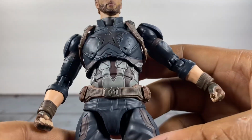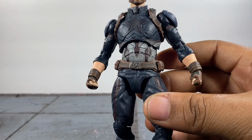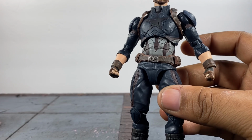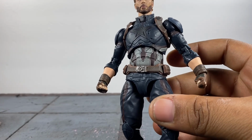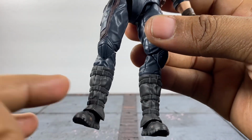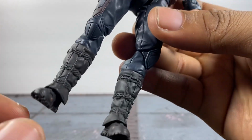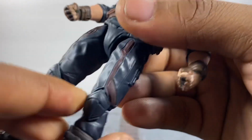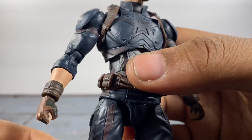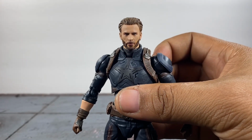Just the texturing, the sculpt on the chest. Oh my gosh, man, this thing is so amazing. I wish I had the SH Figure Arts to compare. I held that figure in my hand for like two minutes, probably a month after it came out, and I was like, nah, this ain't it, fam. But this guy right here, all the way from head to toe, you see the sculpted detail in the boots, the shoes. These look like some steel toe shoes. Man, the knee pads, this dude is just dope. I really like this a lot, and I am not a big Captain America fan. I'm here to stress that.